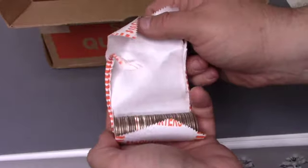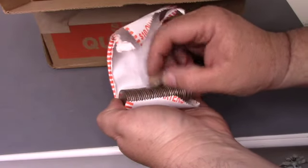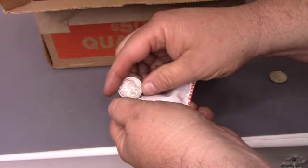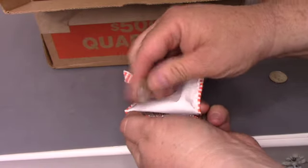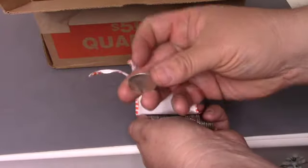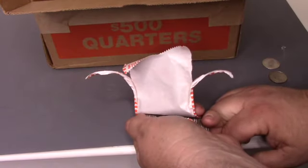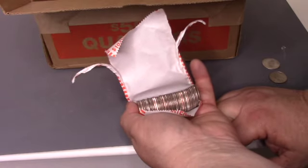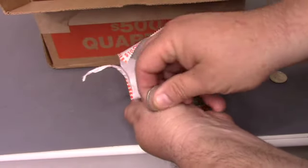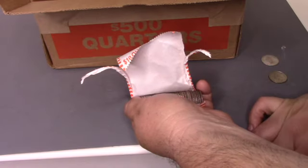Okay guys, this is roll 34. And I think I finally, finally, finally got a silver. Oh, it's a silver proof — look at that. I was expecting old silver, and it is a silver proof. Which one is that? Oh, it's a Grand Canyon silver proof! That is the first silver I've ever gotten in bank rolls. And it's a silver proof. Wow, look at that — that is a beauty. It's scratched up a little, but I don't care. That is our second find of the box. Let's keep going.